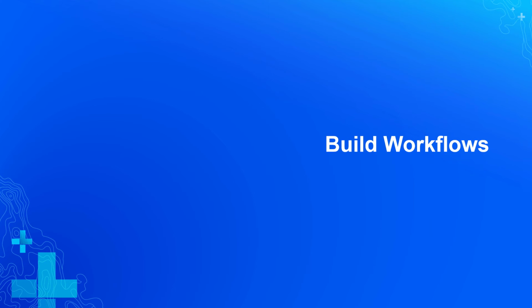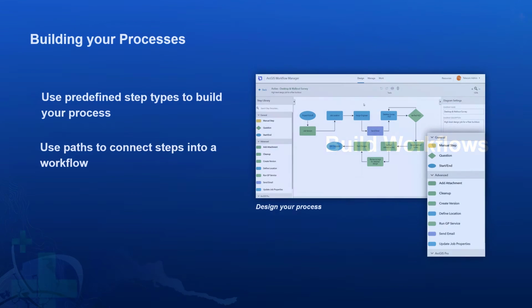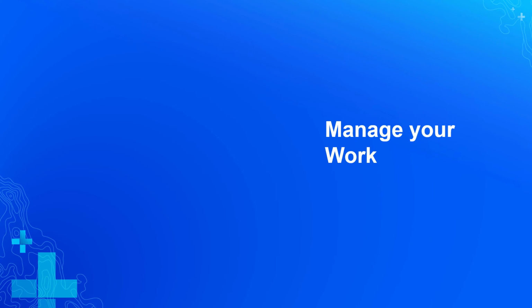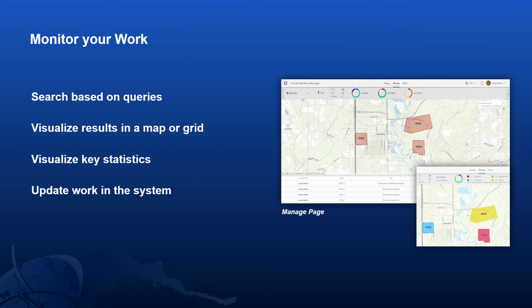Now we've seen two simple scenarios, both leaning into COTS capabilities of the Workflow Manager system. But how are these processes put together? Well, using our diagram designer for workflow administrators. Also, we've seen a few jobs get created, and how do we manage the work that's performed there? Well, we use our manage page for production coordinators. So let's check out how to build a process and also how to manage all the work that's created.